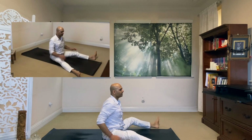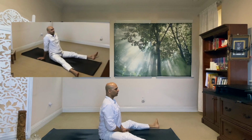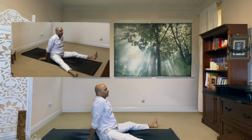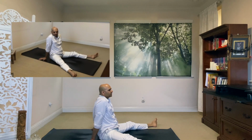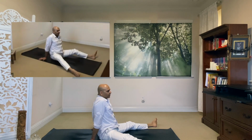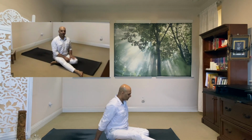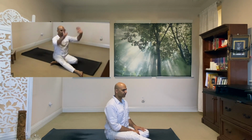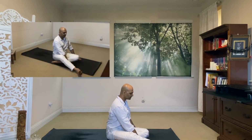Next up, if you could do the next posture well, I have a Hindi movie role to give you. There's a very famous Bollywood movie from the early 1980s. There's a dance sequence which is iconic. Now, bring your right knee in front. Right knee in front, you're sitting up. Place your hands on each side, one on each side.